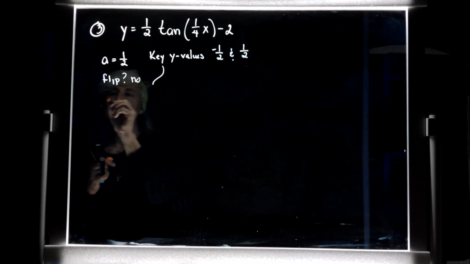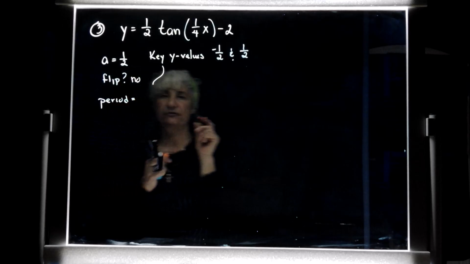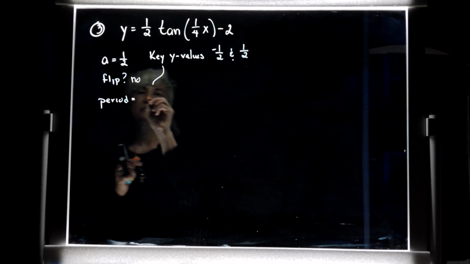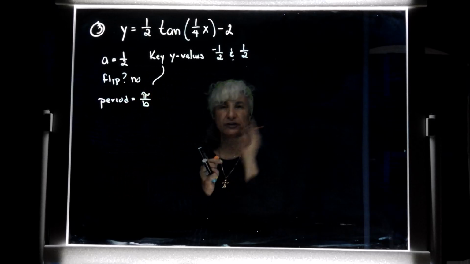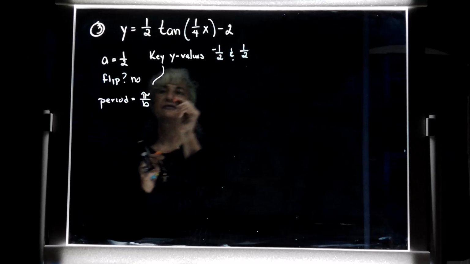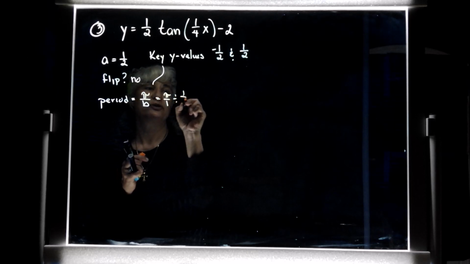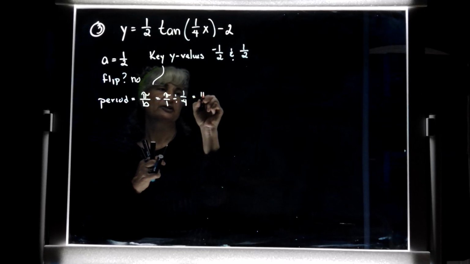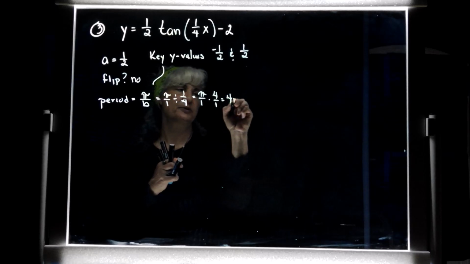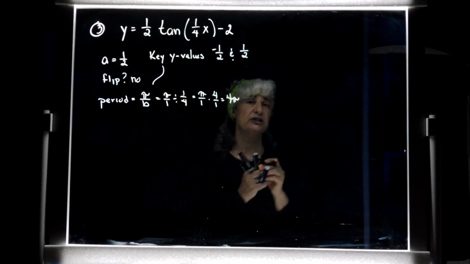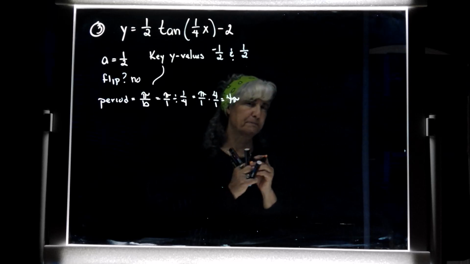Then you're going to identify the period. And what's the typical period for tangent? Pi. It only takes up half the circle. And you're going to divide by b. Where do you find b? Coefficient of x. So in this case, it's going to be pi divided by 1 over 4. I'm dividing fractions again, guys. We're going to get very good at doing this. So it looks like the period for this particular tangent graph is 4 pi. Got it? Okay, now what?